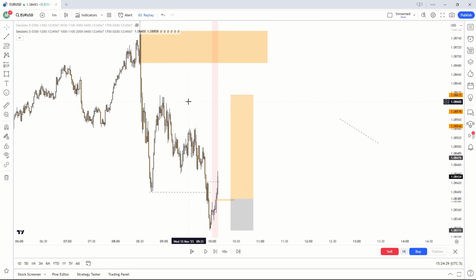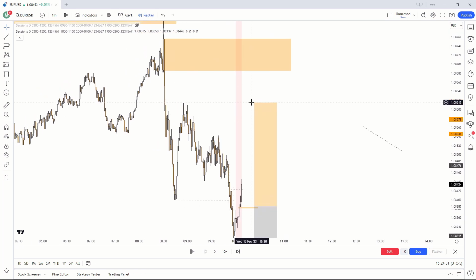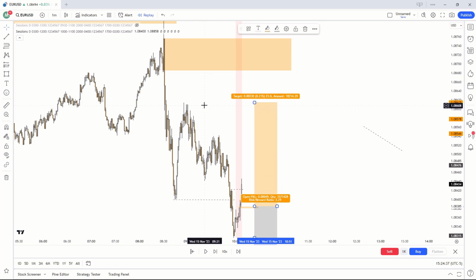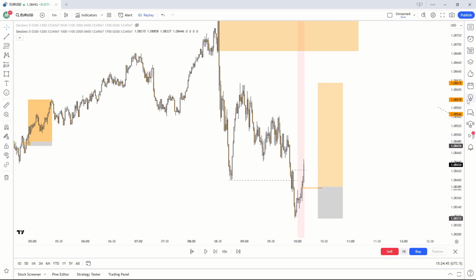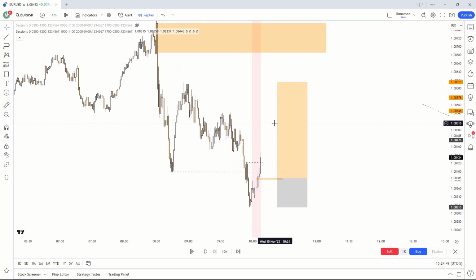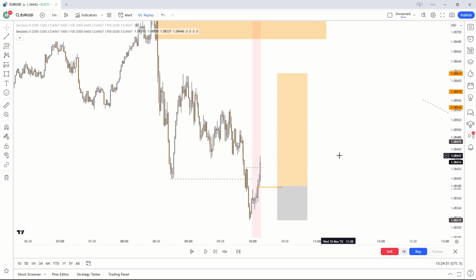However, I did want to go up to this high right here, and I did not hold all the way up until the demand zone, as market could have formed equal highs right here and then later taken it out, using it as liquidity for an induced area of demand. However, that is a separate topic, guys. If you do want to learn about order blocks, I do have 2 videos out on smart money concepts and order blocks, which go through them in full.